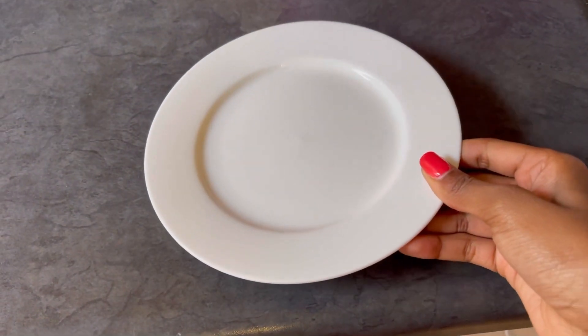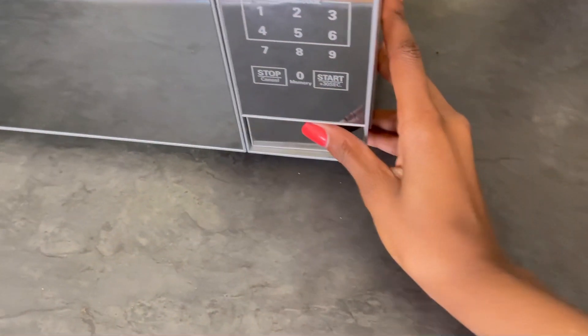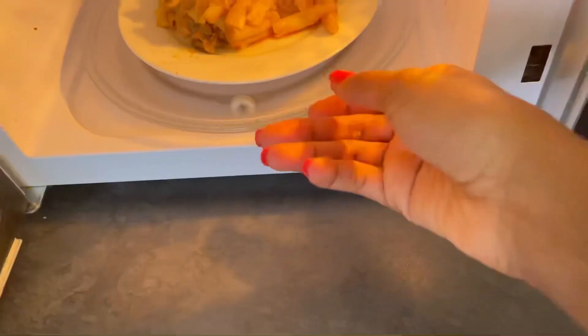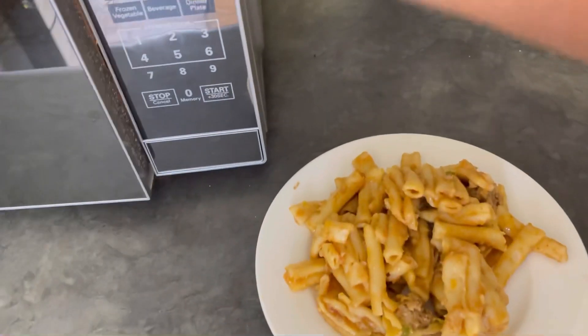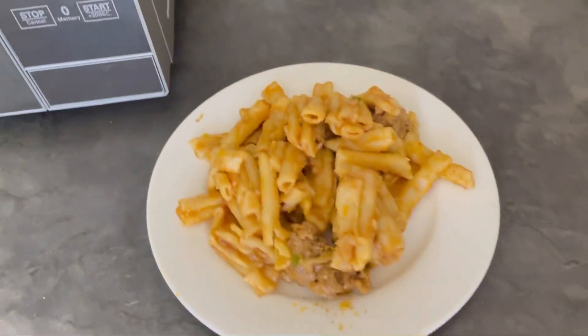Now that I'm done with my hair, let's go make some food. I wasn't sure what to eat, but there was this awesome meal that was prepared — macaroni with vors and this amazing sauce. So I decided to get myself that, and let me tell you, it was absolutely delicious.